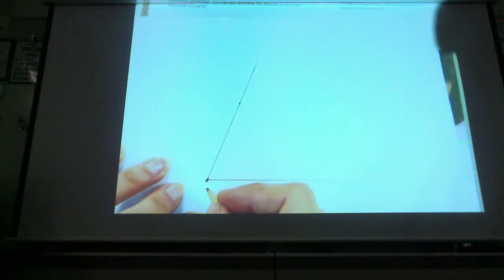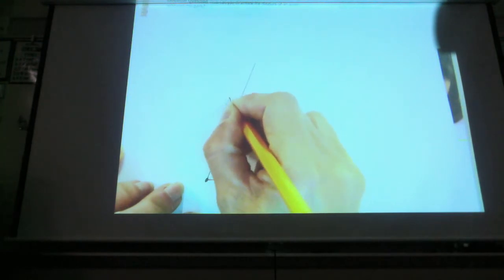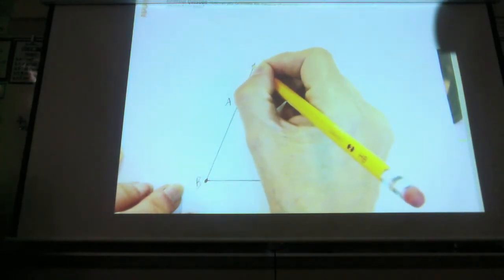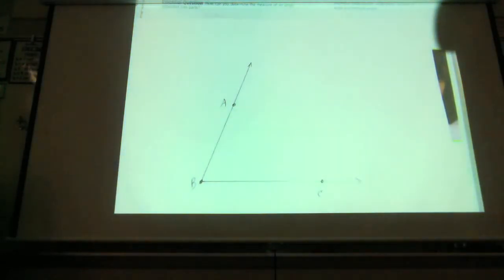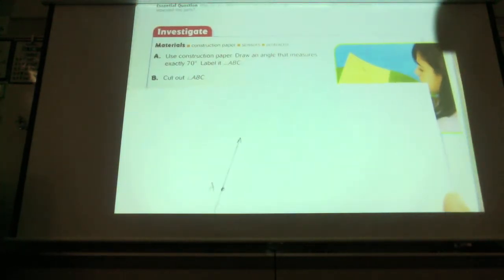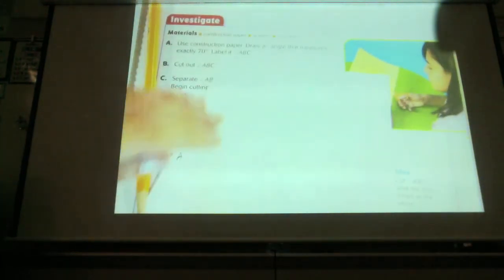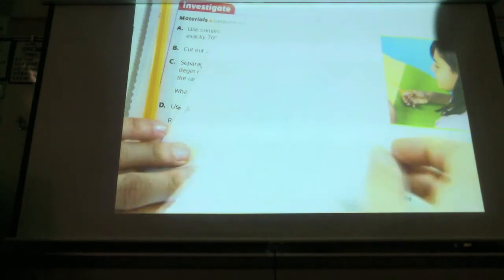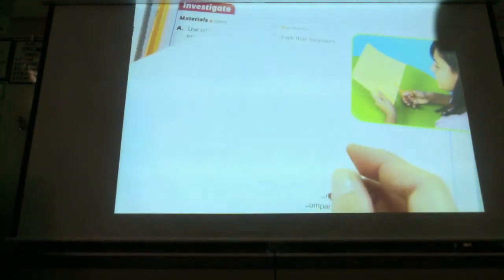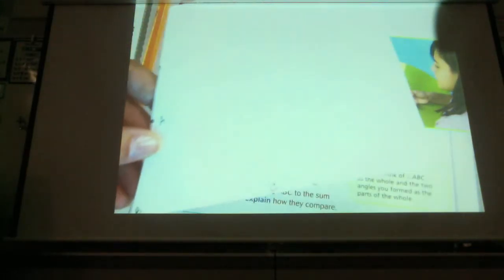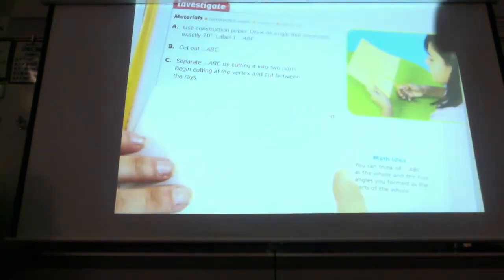I can't because B has to be the vertex. And I know that because it's in the middle. So I'm going to just do A, B, C like this. I'm going to give myself a dot here. I'm going to make my arrows to remind me that these are rays that continue on and on, unless otherwise stopped. The next step says cut out angle A, B, C. Now I've created a cutout. There's my angle cutout just to the ends of the paper. So you continue that straight edge to the end of your paper. Go ahead and cut them out.